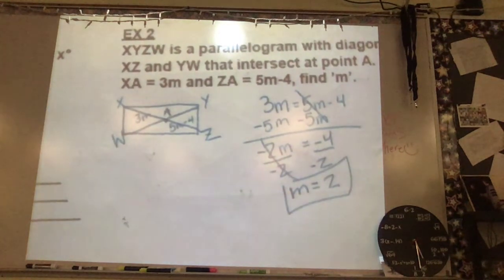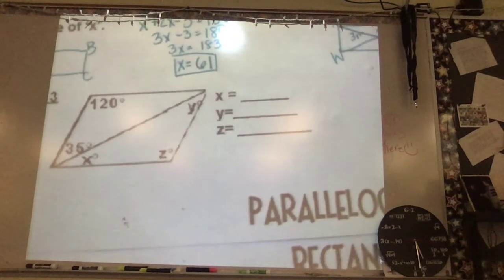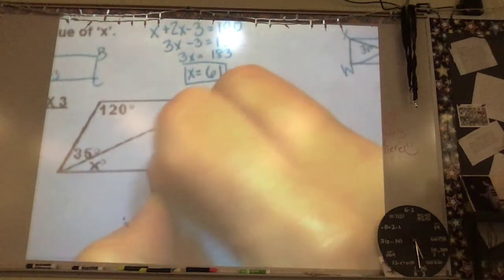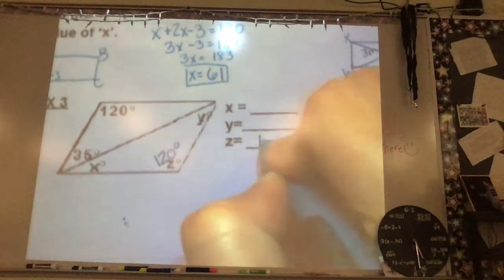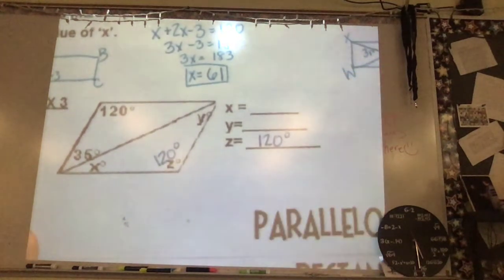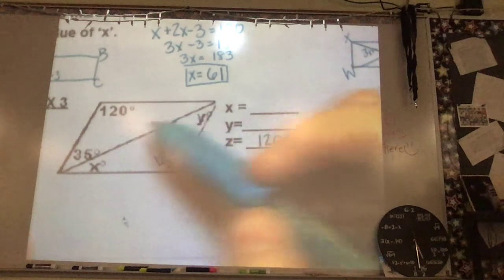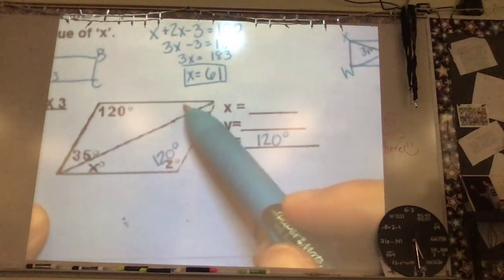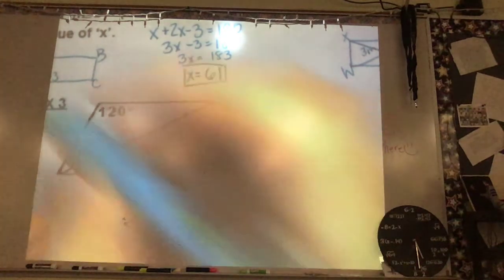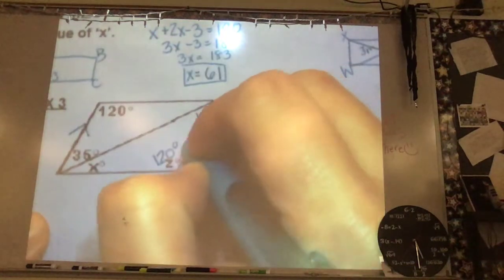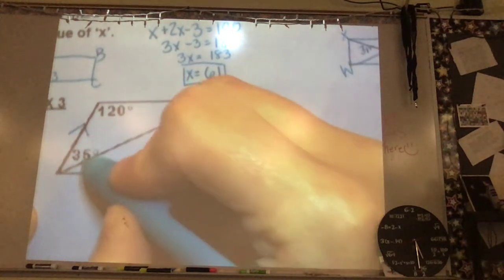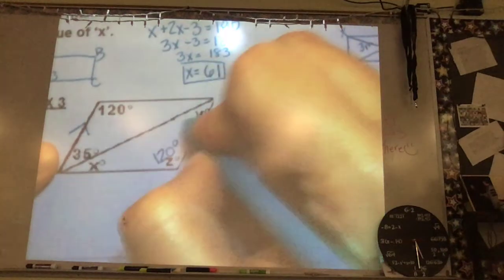Concur? All right, then example 3, they gave us a figure. That was nice. We're on the parallelograms page, so we know that the opposite angles are congruent, so angle Z is also 120 degrees. We could do a couple of different things here. We could use our triangle sum theorem to find this one up here, or we could use the fact that because it's a parallelogram, we have alternate interior angles that are congruent. So if this angle is 35, then y is also 35.